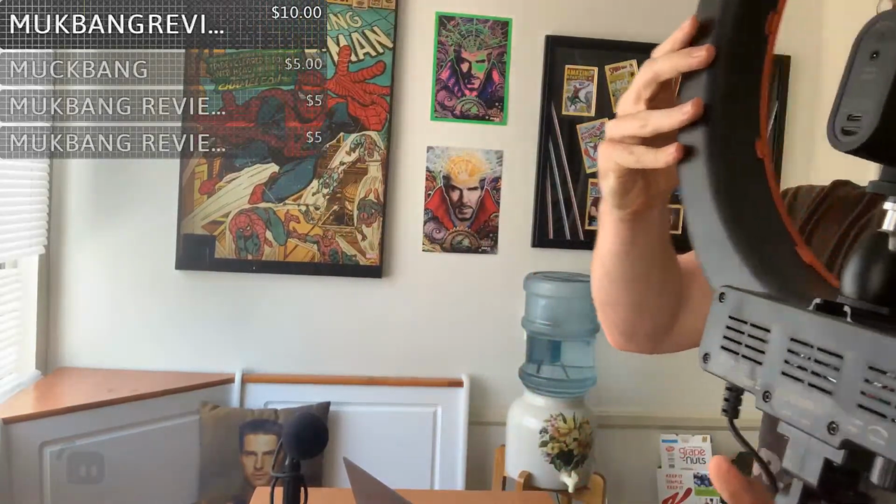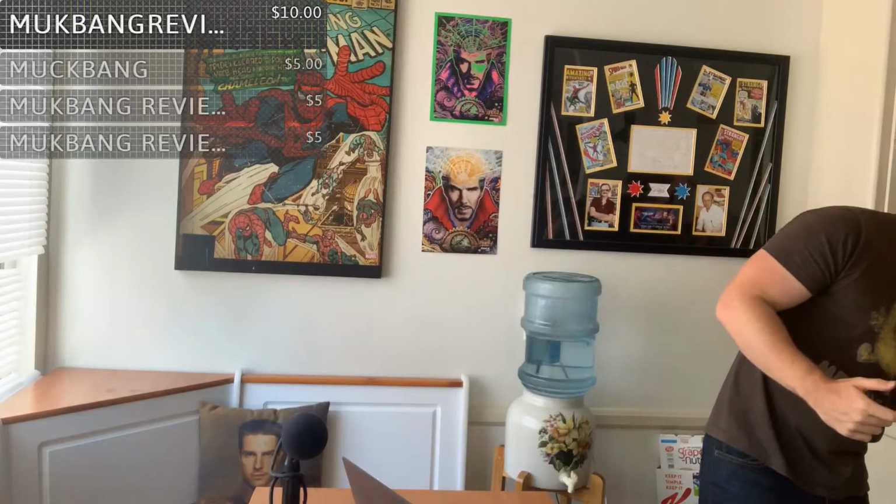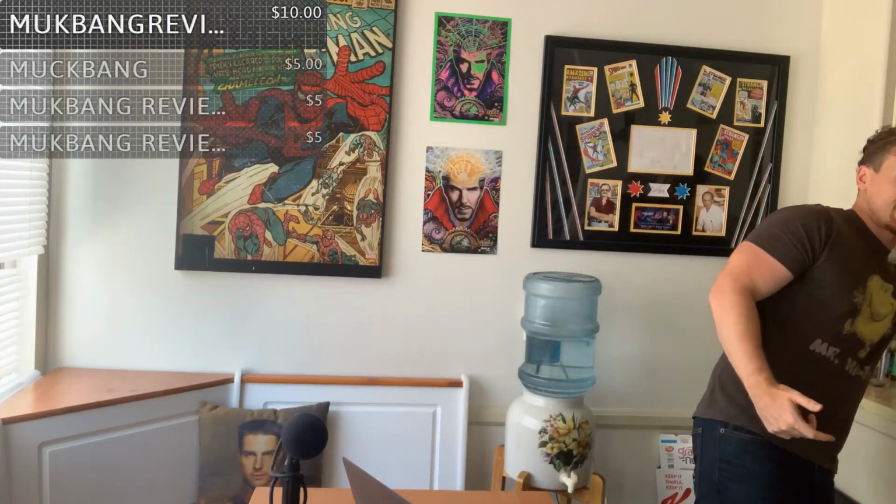It has an app that comes with it that basically you control its zoom, you control its motion, everything else from your phone. And it also comes with basically an SD card port, so you can have, this is a 128 gig SD card, so you've got lots and lots of hours for video. Then you just upload it, so everything's pretty simple and intuitive. So the Mevo is fantastic, highly recommend it for any of your video needs, any of your streaming needs. It probably works for Twitch. I've not yet begun to Twitch. I'm sure there's ways to make it work for OBS, but I'm not that tech savvy.